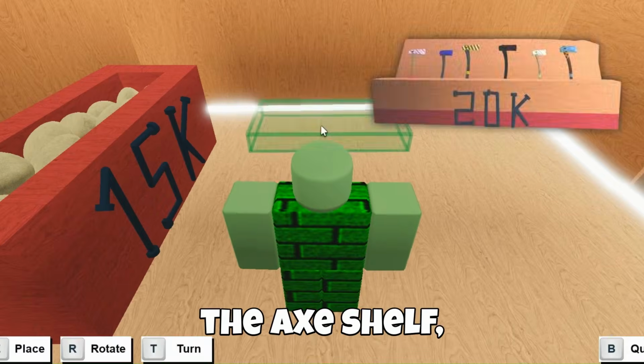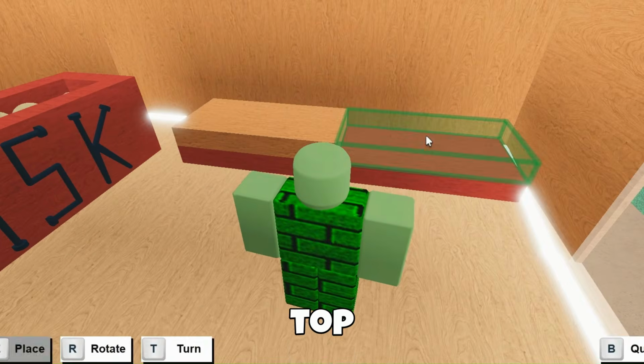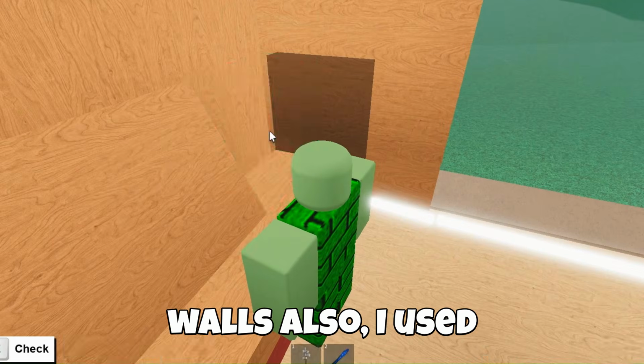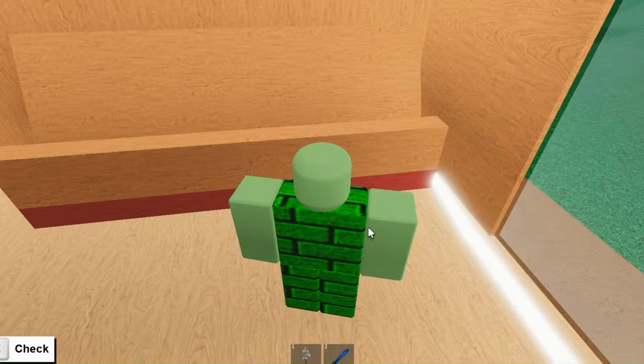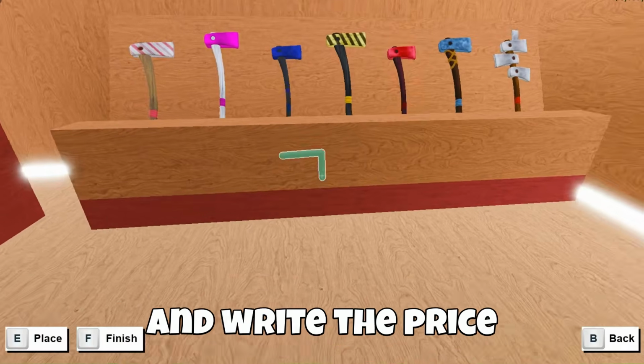To build the axe shelf, place 2 cherry smooth walls, then 2 oak smooth walls on top. Then place your 2/4 oak wedges at the back of the smooth walls. Also, I used a guiding blueprint and oak posts. Then place the axes that you want to sell, and write the price.